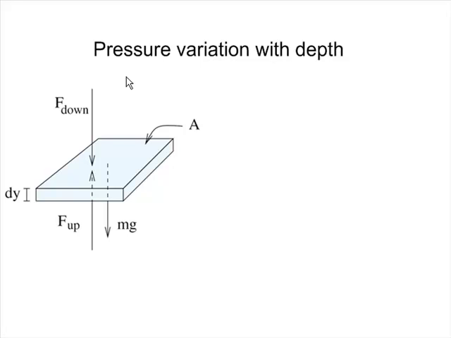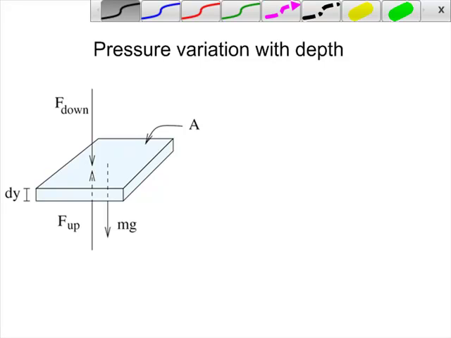Now let's talk about how pressure changes as we go down deeper into a fluid. You probably have some experience with this already. You know that if you dive down to the bottom of a pool, the pressure increases, and you may know that if you're here near sea level, the pressure is higher than if you go up to the top of some mountains. So let's try to understand that.